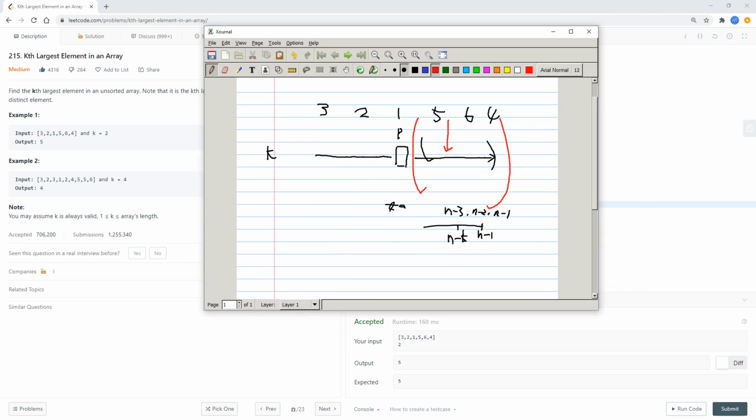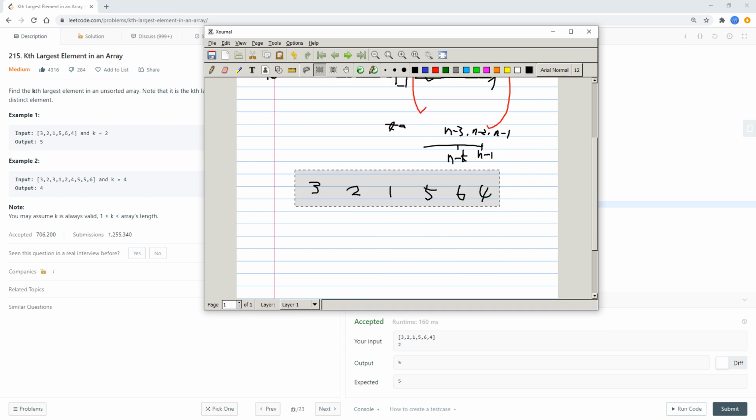Okay, so the idea, let's just use this example again. Every time we find a base, in this case we use the rightmost one, we call it pivot. And we also define a pivot location, initially we set it to 0.